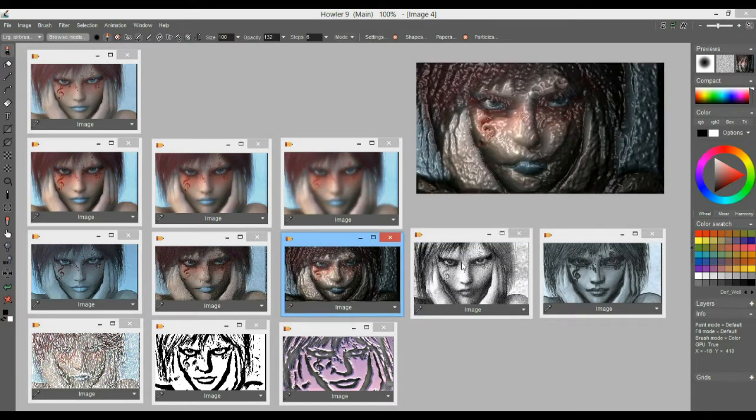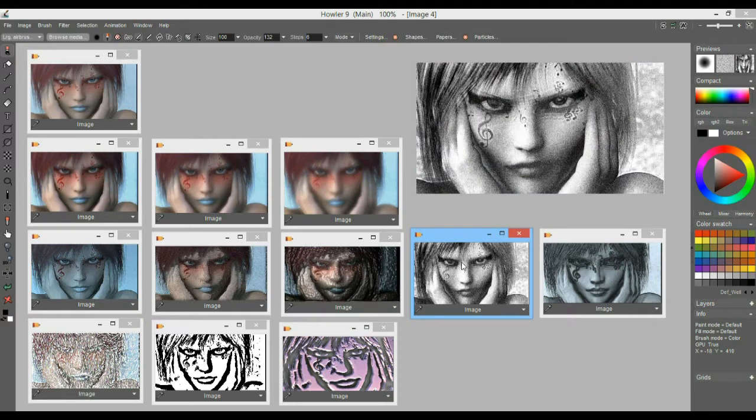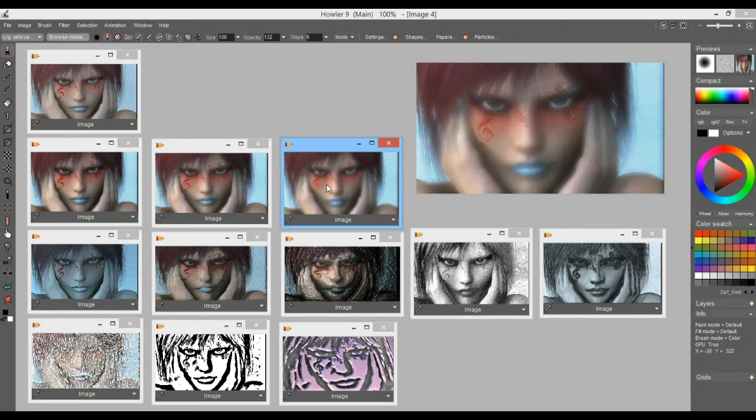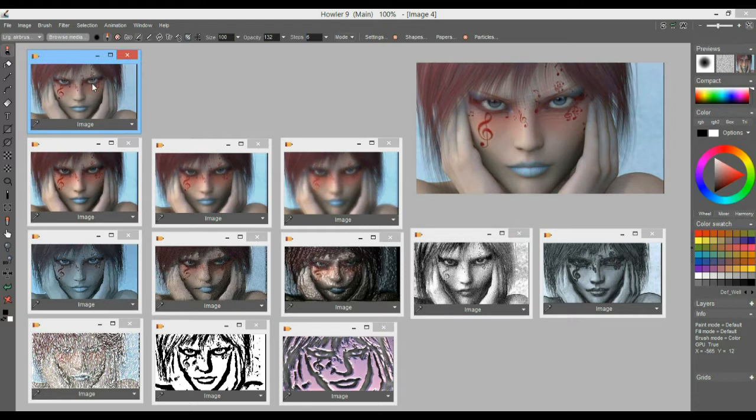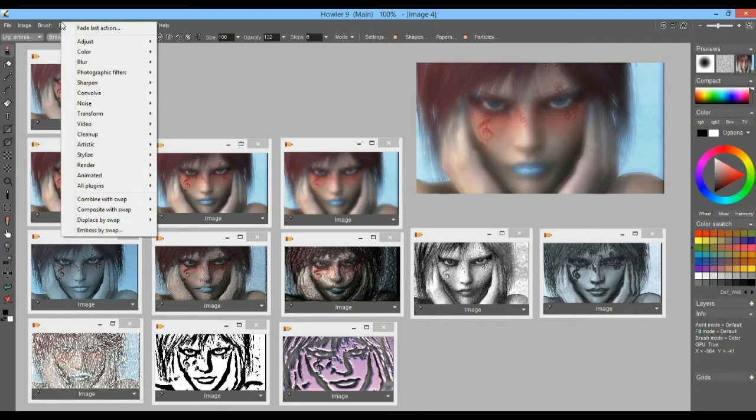And one of them would be simply to take a starting image and then transition into an ending image. Right? And so here's a couple of ways to do that. Let's remember this initial image, that's this one here. And then we've done a variety of little experiments going through filter.